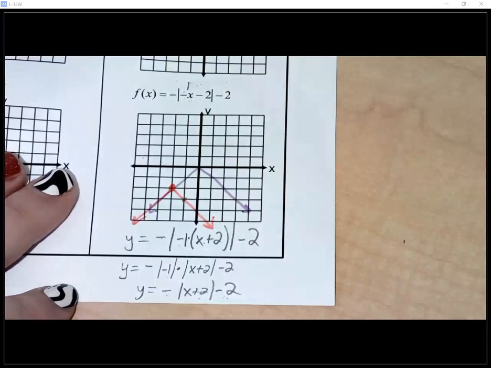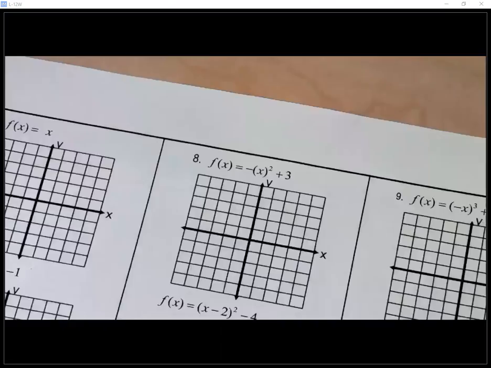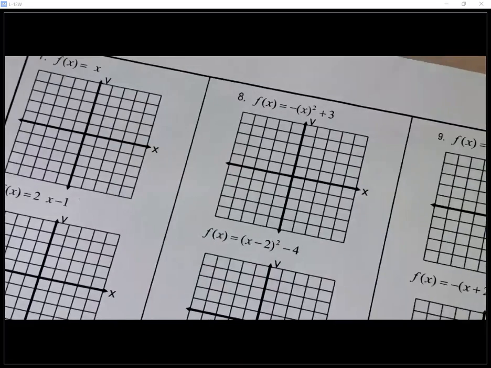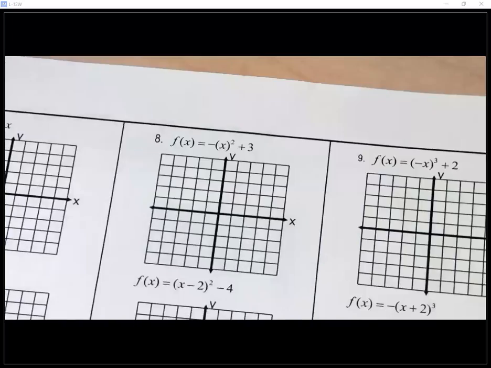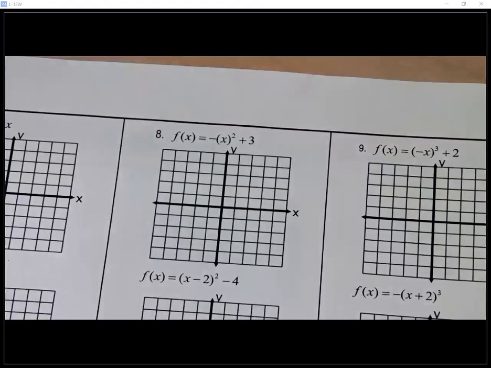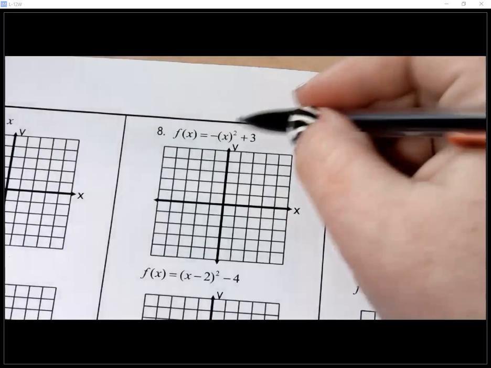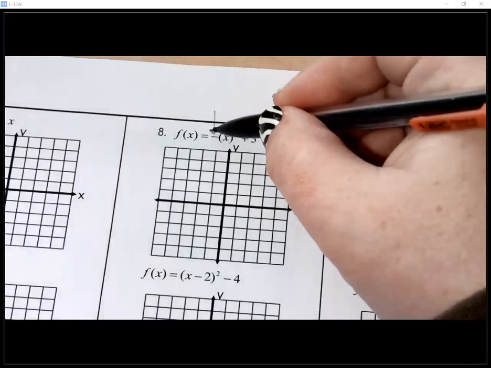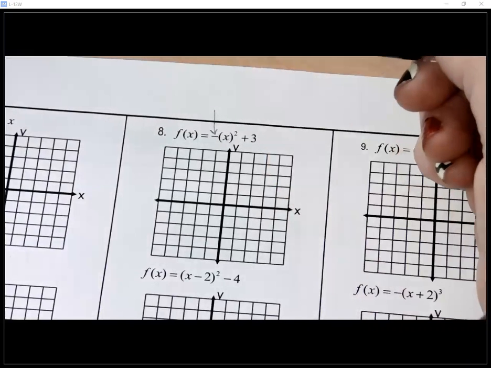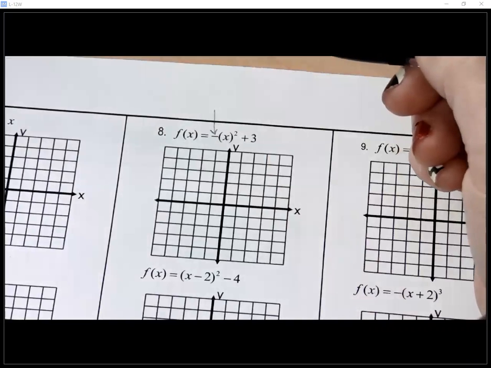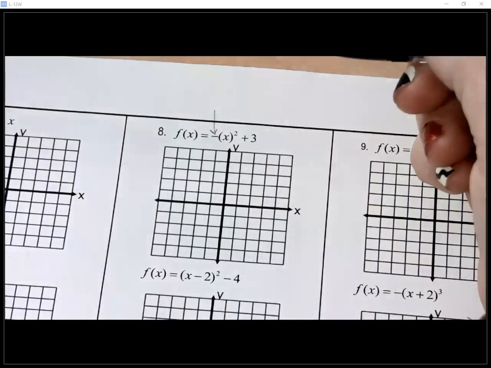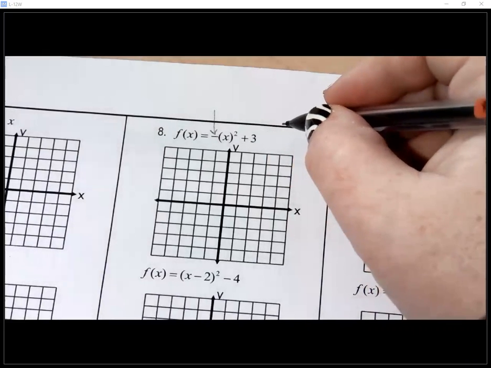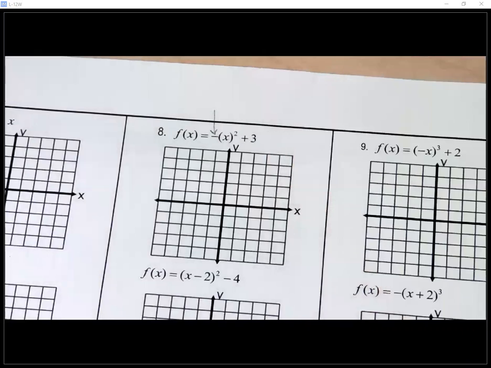Okay, back. So these ones you didn't have the parent function. You could have drawn it on your own, but they weren't asking you to draw that first. I like how this one actually put the parentheses here, because then it's very obvious what this thing does. What does that negative on the outside do? You're right. I think it's confusing to think of it that way, but if that works for you, you do it. It's essentially the same thing.